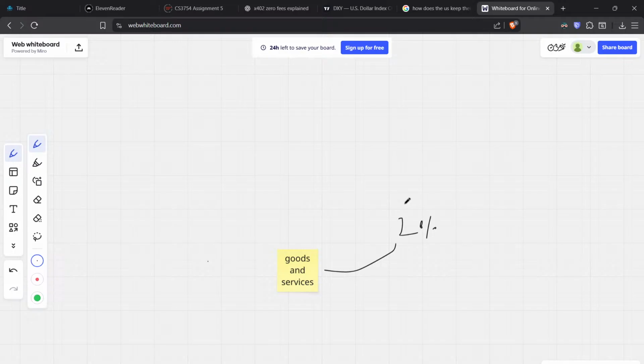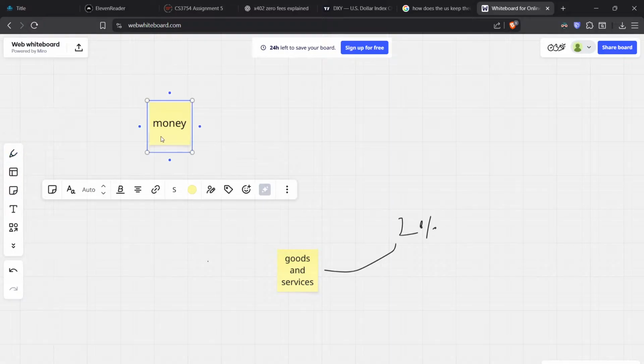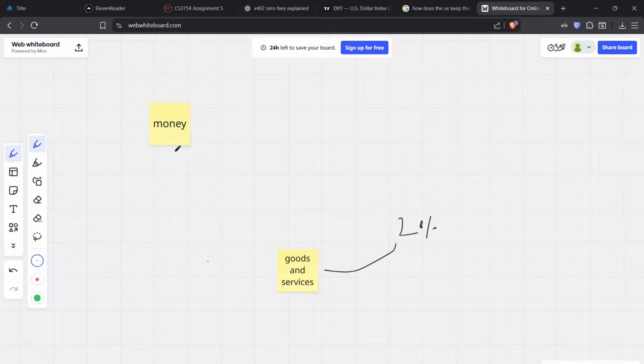And when I say 2%, I'm not talking 2% inflation on our money. 2% inflation means that we're not tracking goods and services properly, right? We're giving a little buffer. But the idea is money should represent... I can't type. Money should be tied to goods and services. But the problem is it's usually not, right?